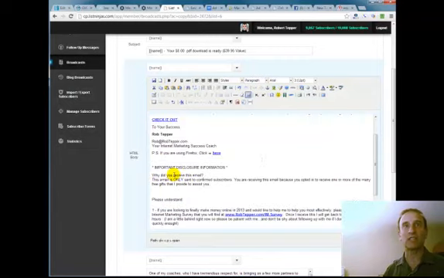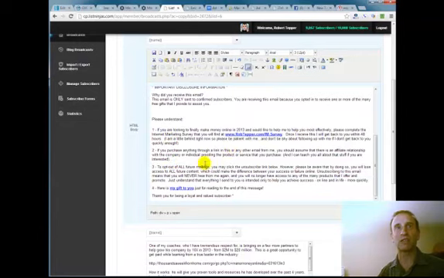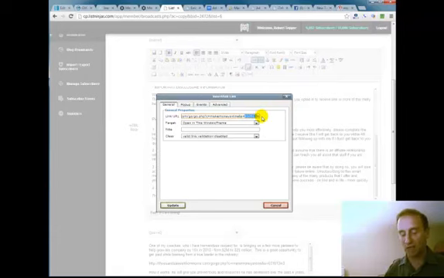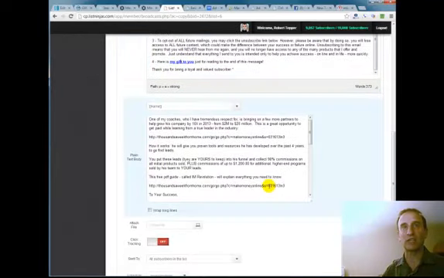And then the rest of this is standard language that we kept in there from the previous message. It all looks good to me. Down here we give a free gift, and that should have an LN at the end of it. Actually, I don't want it to be, this is an identifier, so I usually use this opt-out tag. Actually, I think I'm going to change it now, which is free gift. So that's the identifier so that when people click on this link at the end, I know in my tracker that it's the free gift link.